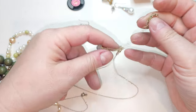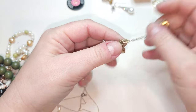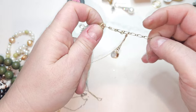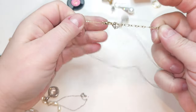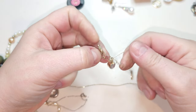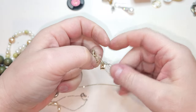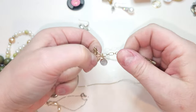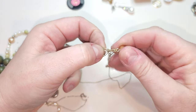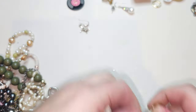Right here we have a very interesting necklace. Hold on, let me figure out what's happening here. What's happened? Okay.